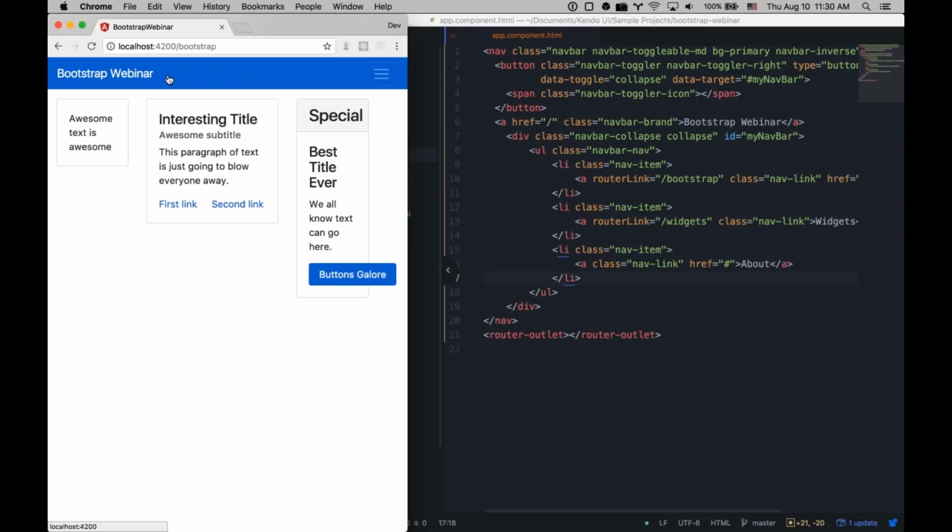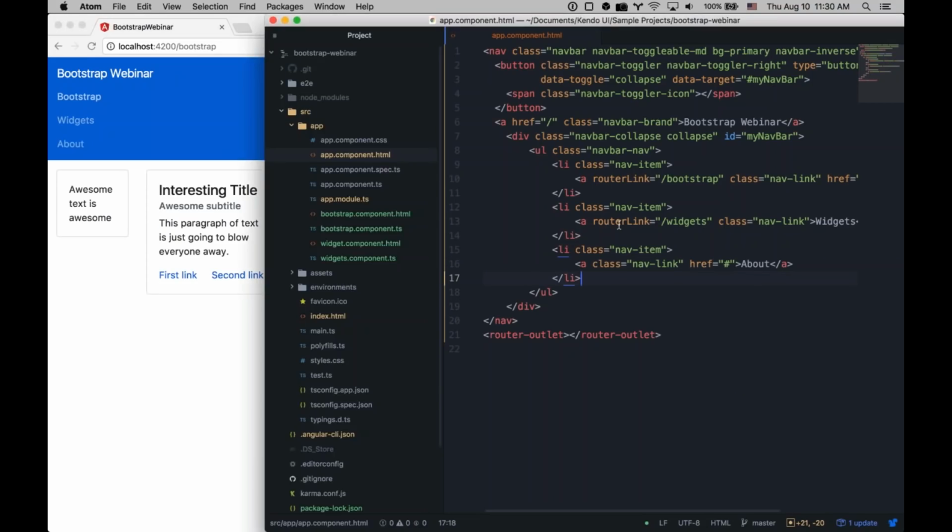So this gives me some flexibility, right, around being able to take the router that I have, just add attributes to the HTML elements that are responsible for navigating back and forth. And all I need to do is throw in the routerLink. I don't really need to do anything else. We know that the router is there. Of course, we don't necessarily have child routes or anything like that set up currently, but it's still super easy to just add this attribute into my existing HTML and work with Bootstrap to be able to set up that navigation.